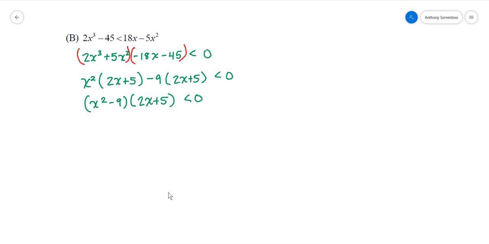Now, I didn't do an equation yet. I mean, I could do all this factoring on the one side as it is. But remember, I do want to solve the equation first. So I'm going to do a side problem and say, okay, let's take the instance where this is the equation. Usually we did the factoring after we've established the equation, but you don't have to. But I do eventually just have to solve an equation. And for that to equal 0, either x squared minus 9 equals 0, or 2x plus 5 has to equal 0.